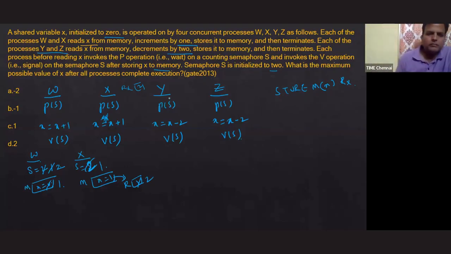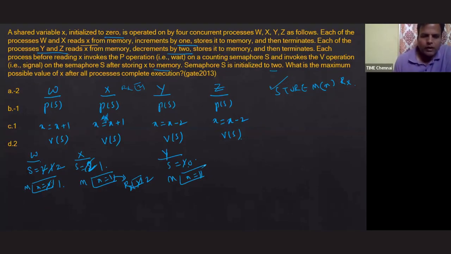Okay, chalo, next one. Now I will cover all these processes Y and Z. Let's see what will happen, sir. Y: what is the current value of S, sir? 1. It is performing down on this one. Yes. Now, sir, inside the main memory, what is the X value, sir? It is still 1. Don't say 2, because 2 is there inside the Rx register. You didn't execute this statement. Okay, fine. Remember this one.